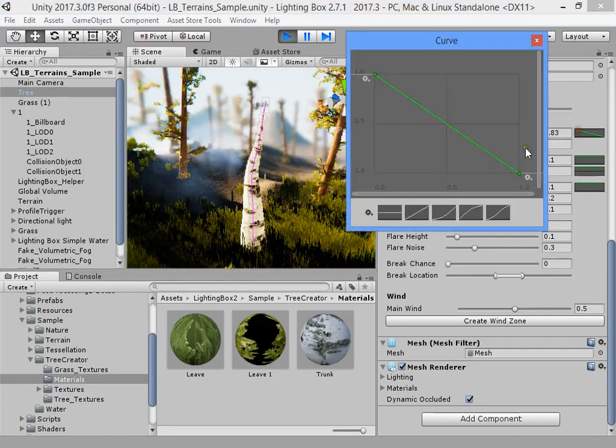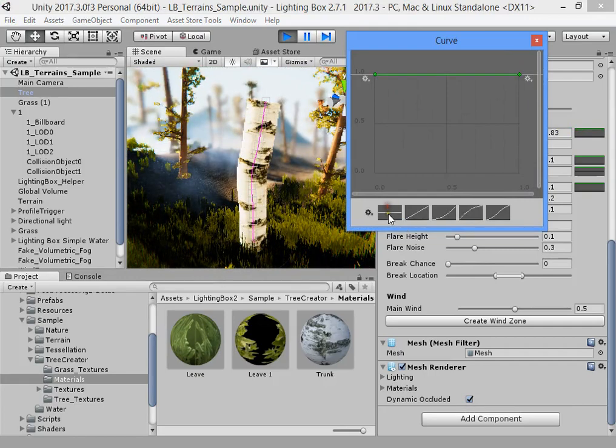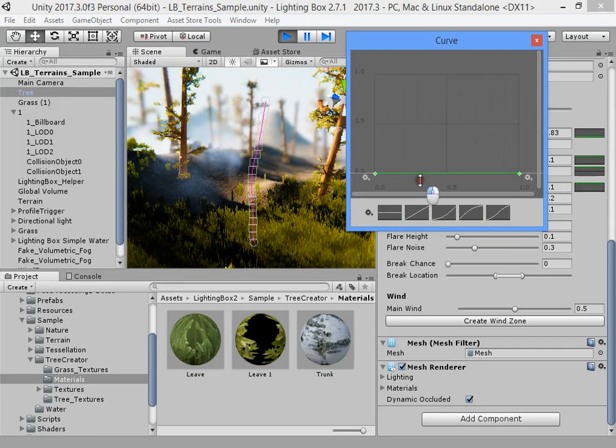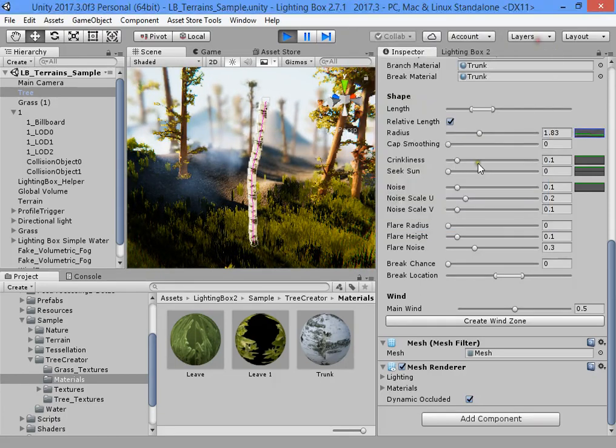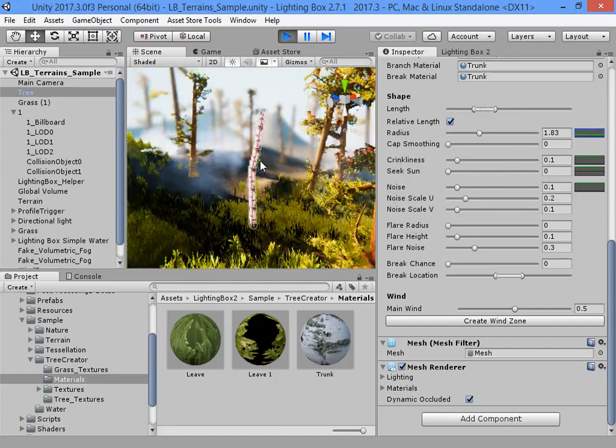You can use curves to create a linear tree model. This is the radius. You can use linear curve to create tree model. This is the length of the tree.